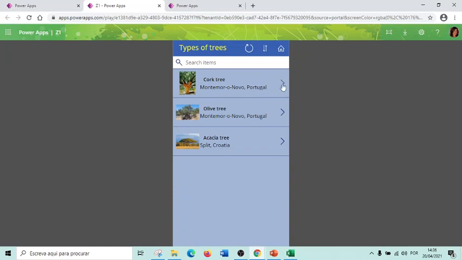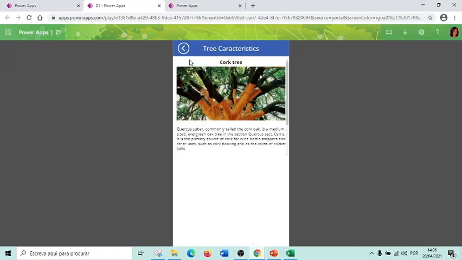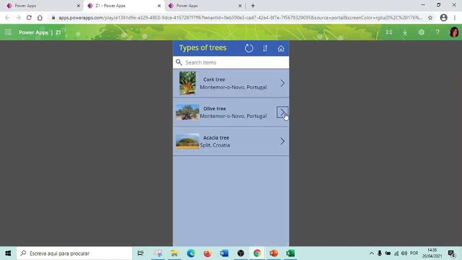And if I click on it, I will have the characteristics of each of the trees, let's say the olive tree and so on. So in order to display this, I must build a good table that has all the information I need so that PowerApps can build the app automatically.